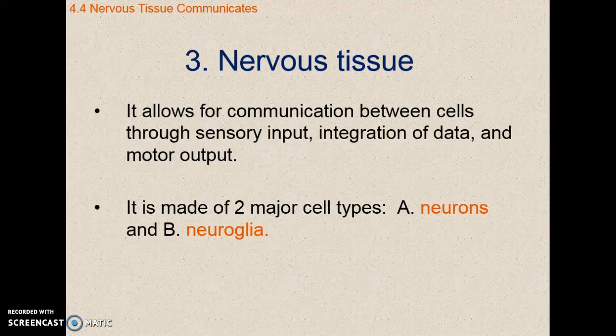Nervous tissue is made up of different types of nerve cells, but they all have an axon, the long stem-like part of a cell that sends action potential to the next cell, and they're all made of a cell body. And there are bundles of axons that actually make up the nerve itself.